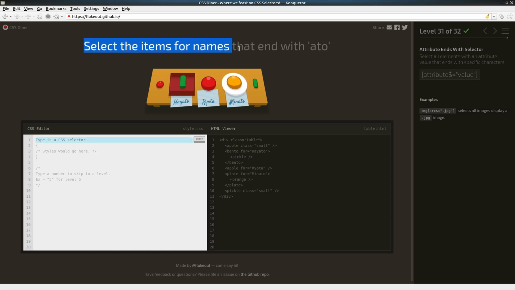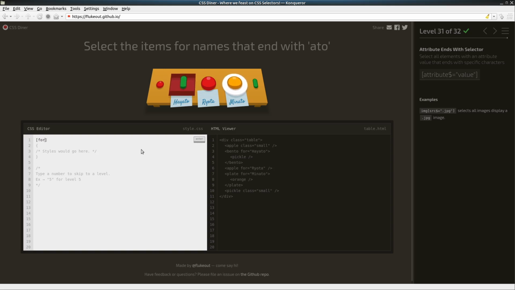Select the item for names that end with ato. Oh, we've got a bento for Hayato, an apple for Ryoto, and a plate for Minato. So again, we can say for. That will select everything that has a for attribute.